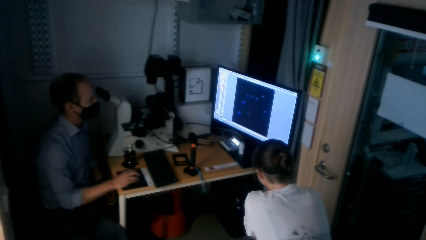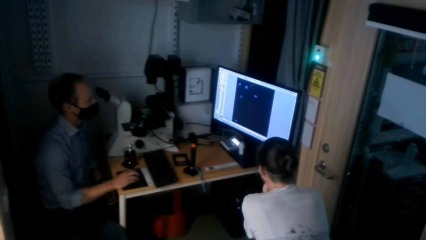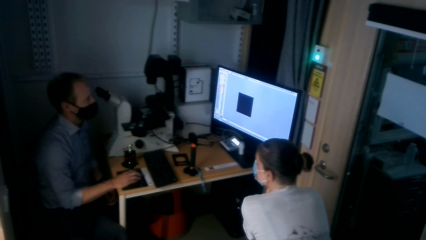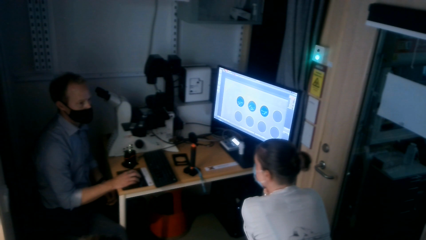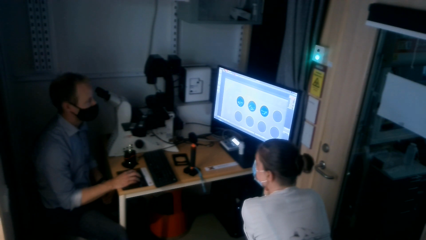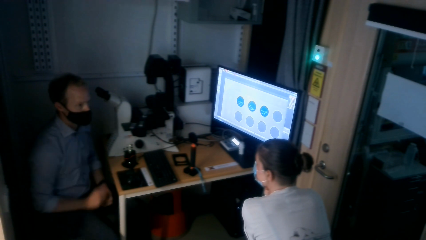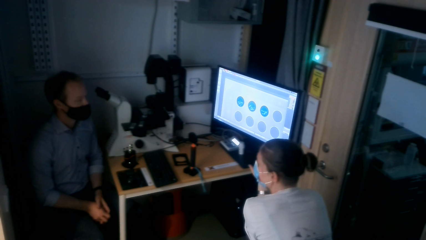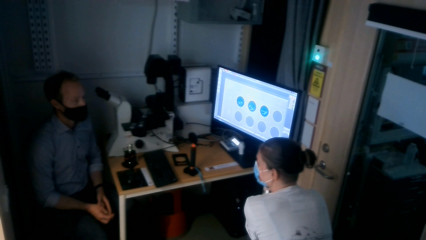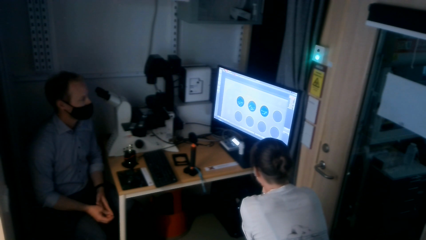But yeah, so that's more or less, guys, how you can do it. And of course, when you do it randomly, you can end up with frames with nothing in it. Yeah. So that could also be one way of doing this, is to basically use the 5x to do a quick overview to manually pick places that you want to image. But as soon as you do it manually, then you might bias this. Exactly. That's the nice part about randomization, right? Yeah, you don't put your own bias in it.